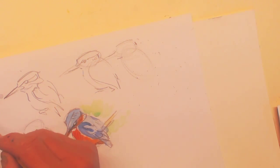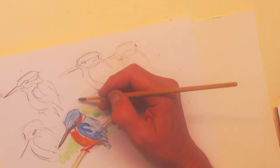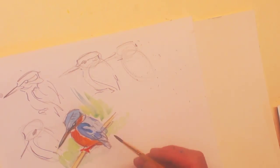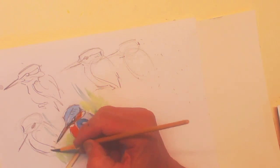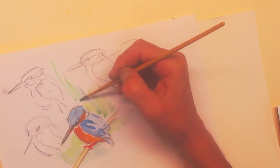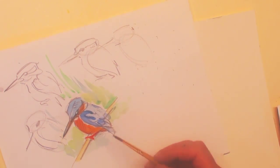Maybe some lovely, start putting some lovely iris leaves or something. Flag iris, very characteristic of kingfisher's habitat. And you could make quite a lot of that, really. You could actually turn the whole thing into a composition. But I'll have to get rid of my other sketches when I've shown you how to do the kingfisher.